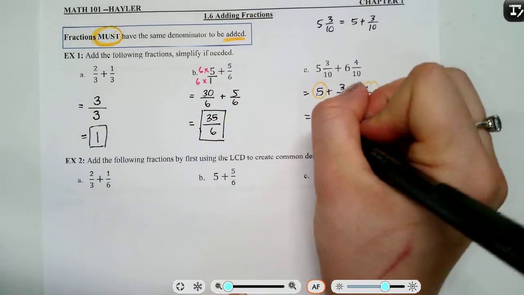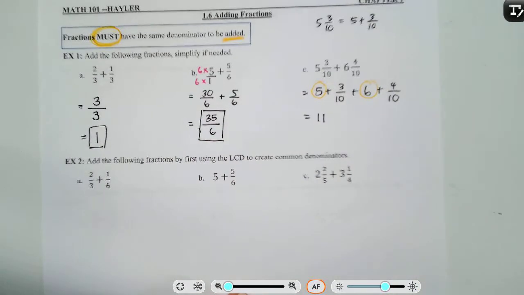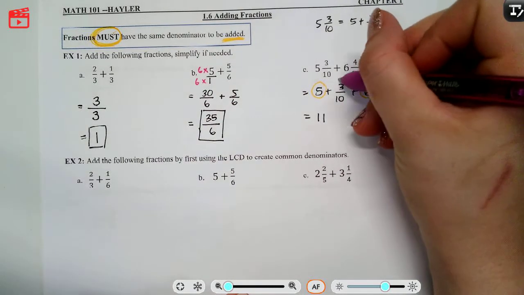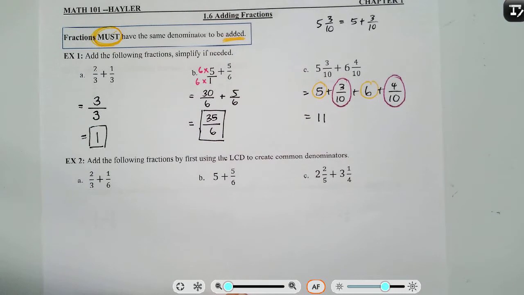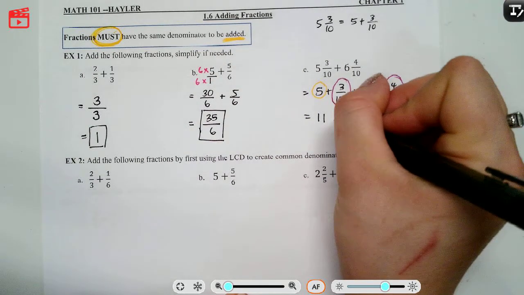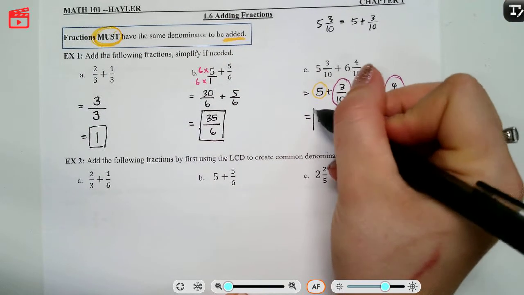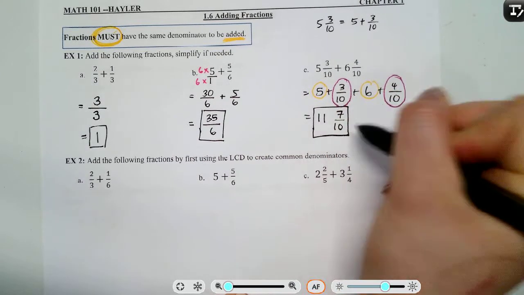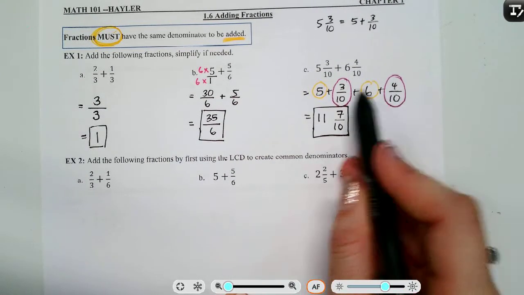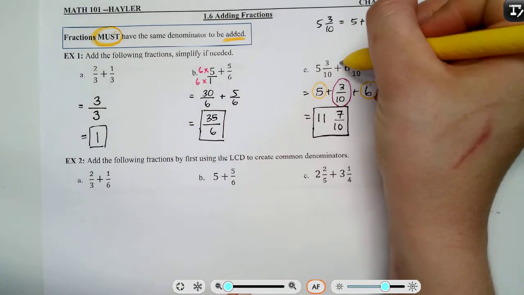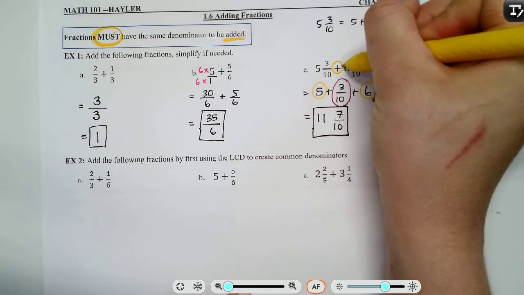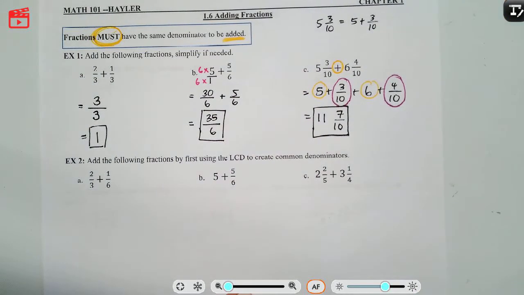Very good. And then add the fractions. Do they have the same denominator? Yes, they do. So I can go ahead and add the tops. 4 plus 3 is 7. That's going to be 7 over 10. And there we go. We are done. So notice this method of how I broke this up, the breaking up method, is simplest, and I would only really use it with addition. Okay, so when you break it up like that, we would use addition.